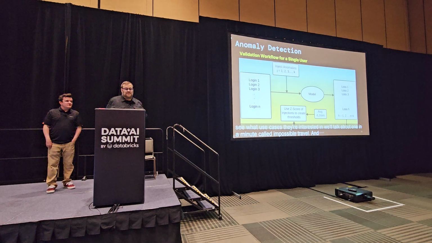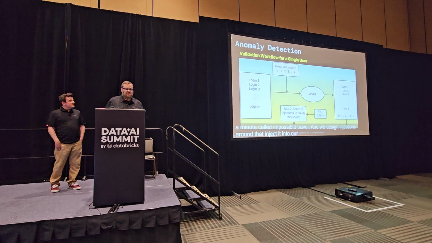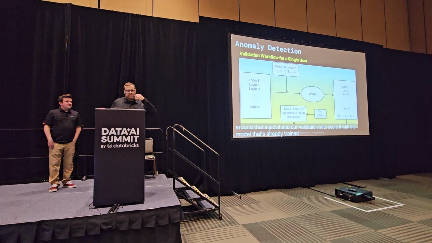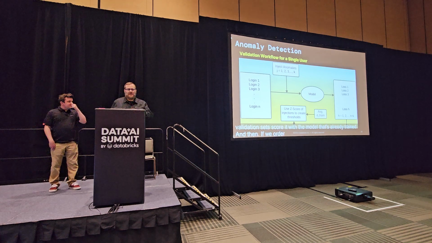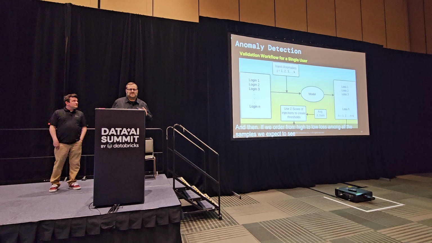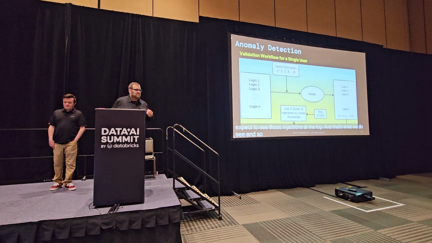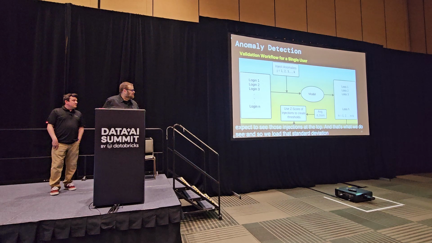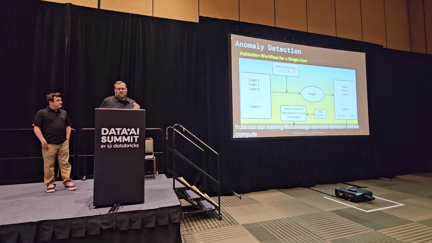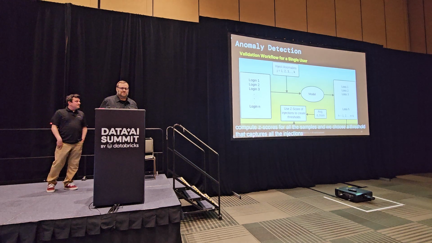We design injections around that, inject them into our validation sets, and score them with the model that's already trained. Then if we order from high to low loss on all the samples, we expect to see those injections at the top. And that's what we do see. So we load that average standard deviation from our training, compute z-scores for all the samples, and choose a threshold that captures all the injections that we made.